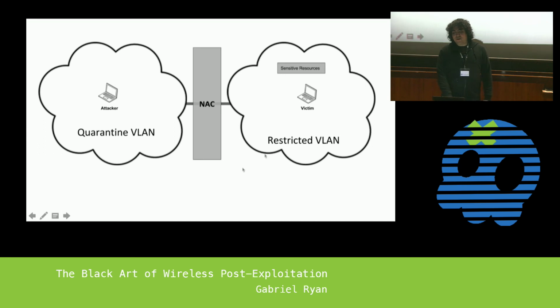It's worth pointing out, though, in order to get access to this network in the first place, we would have had to attack a wireless client device. And so that means that we have at least one authorized device on this network that we can leverage and attempt to pivot through. And it's sitting here on the restricted VLAN.